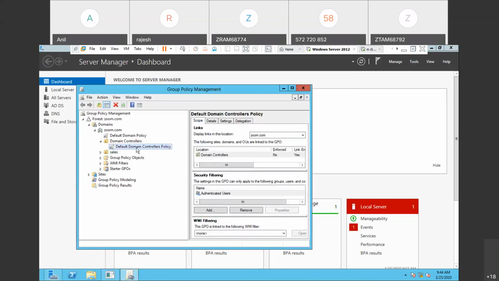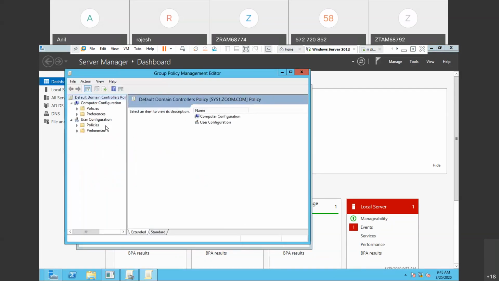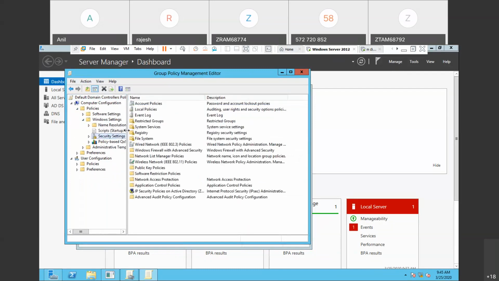Then here we have to go to this, not this. This is applied to the entire domain, but not to the DC machine. So we have Domain Controllers, and inside that we have the Default Domain Controllers Policy. If you use this option, it will apply only to the DC machine, not to other machines. Please remember this. So I'm going to the Default Domain Controllers Policy, edit. Now my requirement is that two users should be given the logon policy permission. So I need to go to Policies, Windows Settings, then Security Settings. So here I have the option of what?